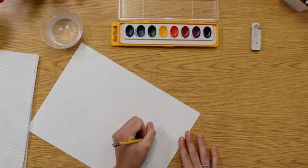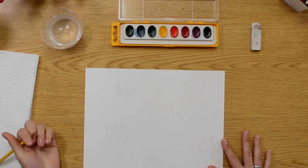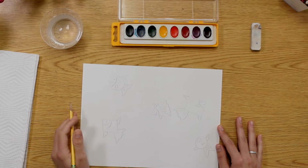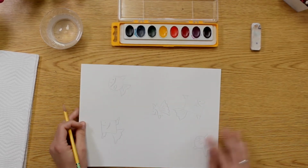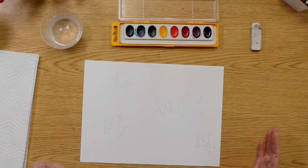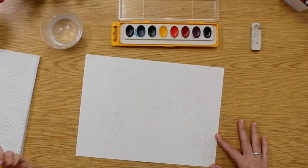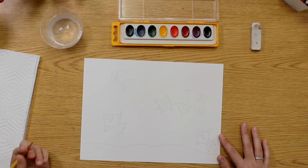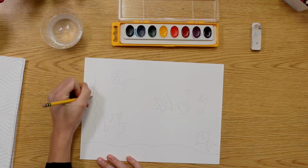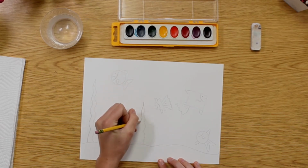Alright, so I've got all of my fish going in different directions, and they each have some fins, they each have an eye, just a little dot, a smile, and a line where their gills would be. So that's the fun part. Now we're going to add some other details to make it look more like the ocean. So what's in the ocean? Seaweed and a sandy bottom. We can do a line across the bottom, just kind of curvy like sand would be. Now we'll draw some squiggles going up from the sand. This is going to be the seaweed. Feel free to add as many as you want and make your ocean look however you want. Add some seashells, add a treasure chest, add whatever you can think of.